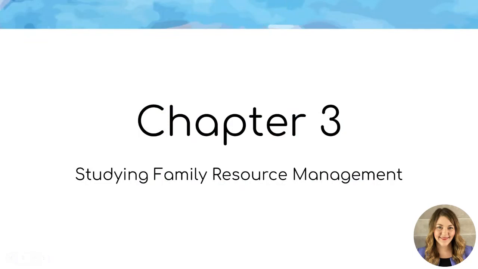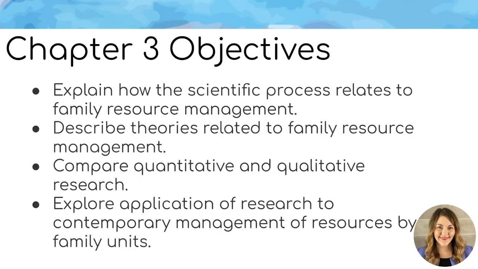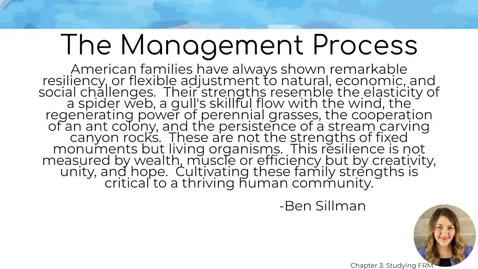We are in Module 3, which relates to Chapter 3 for Family Resource Management. In this chapter, we are going to be looking at the scientific process of family resource management, looking at some theories, and also comparing quantitative and qualitative research, and then applying each of these things to the management of resources by families.